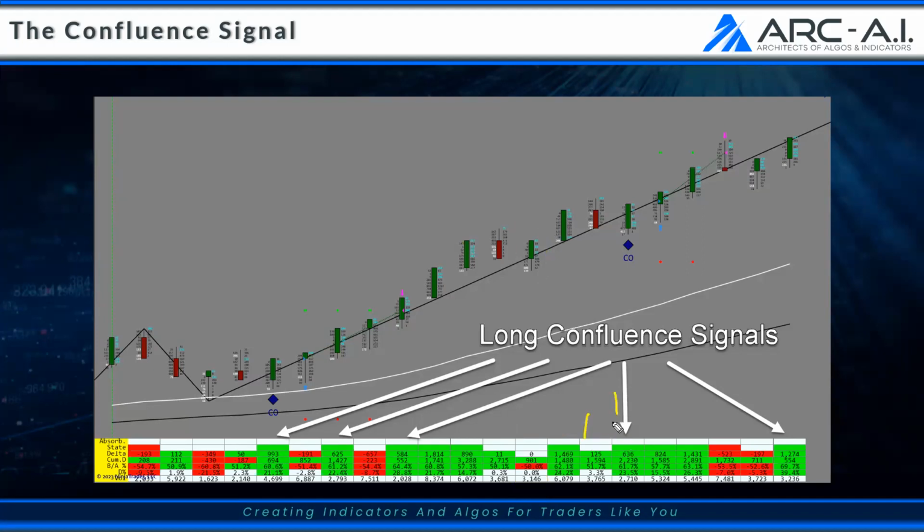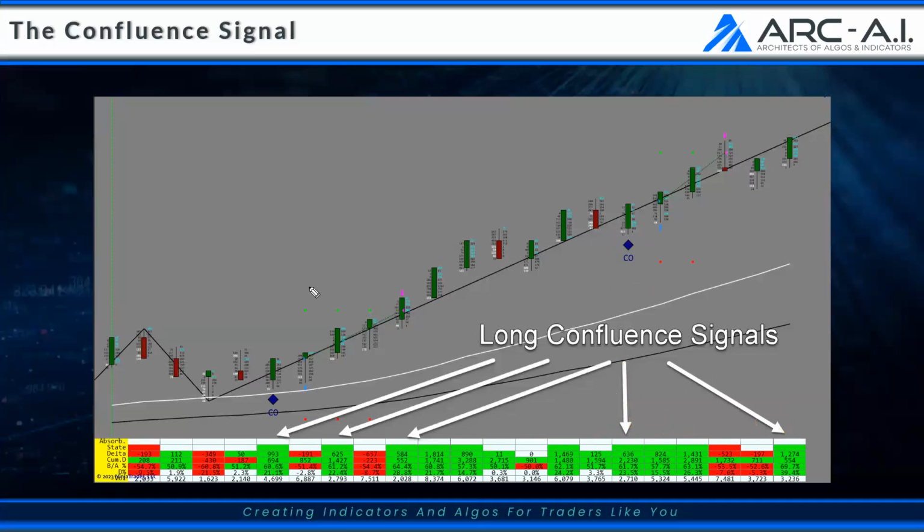This one, not all green. This one is confluence. That one is already confluence, so we don't do it again. And here we can see our signal off of this bar. Not all green, not all green, all green. Confluence. That's it. That's what it does.